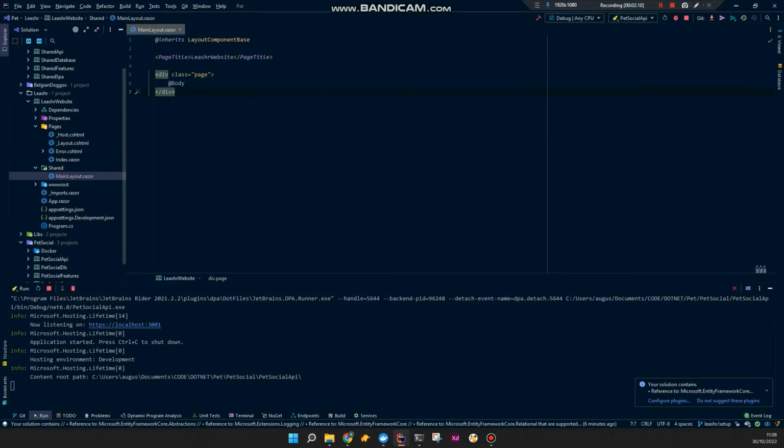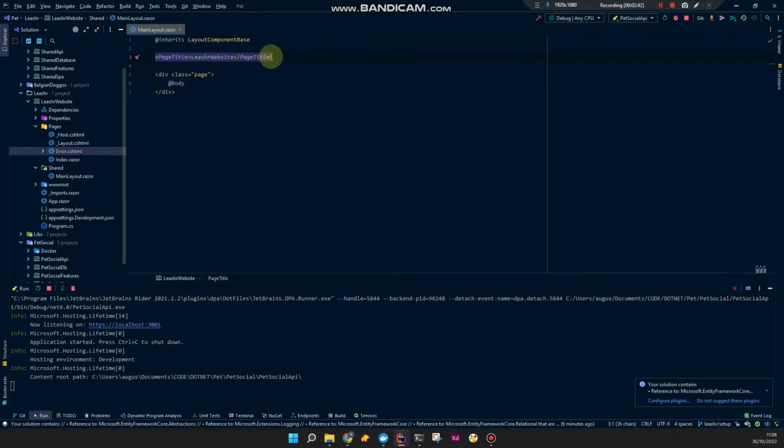So this is very similar to Blazor WebAssembly, only these three, host, layout, and error, are extra. And we don't have an index.html in the wwwroot. So in the main layout, you see already this Blazor component is manipulating the page title.